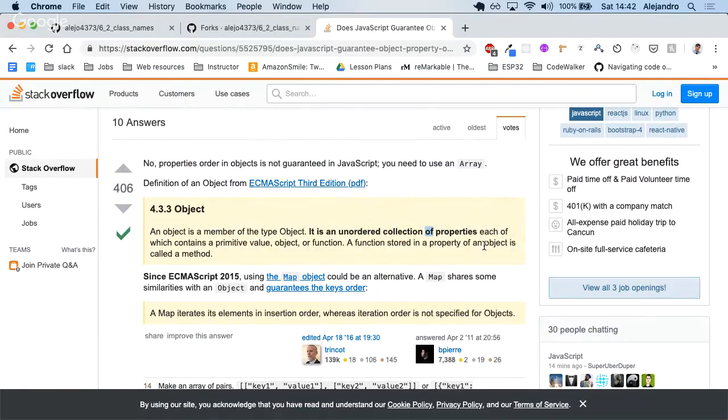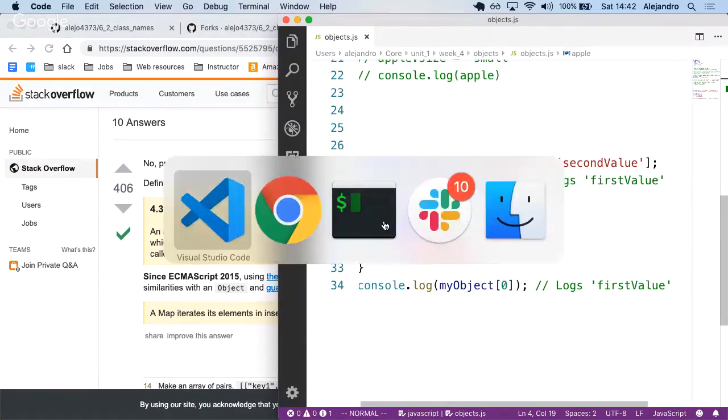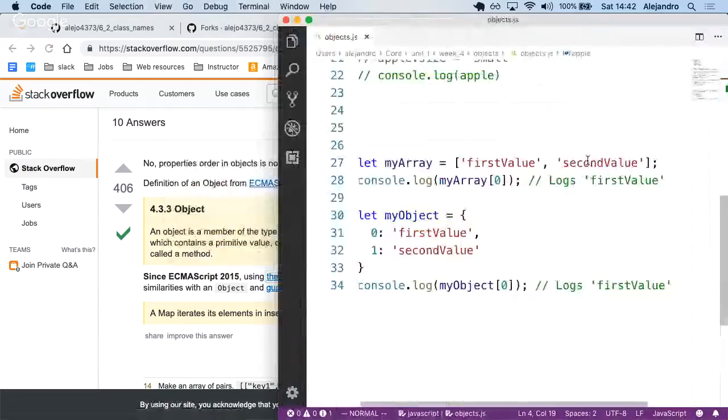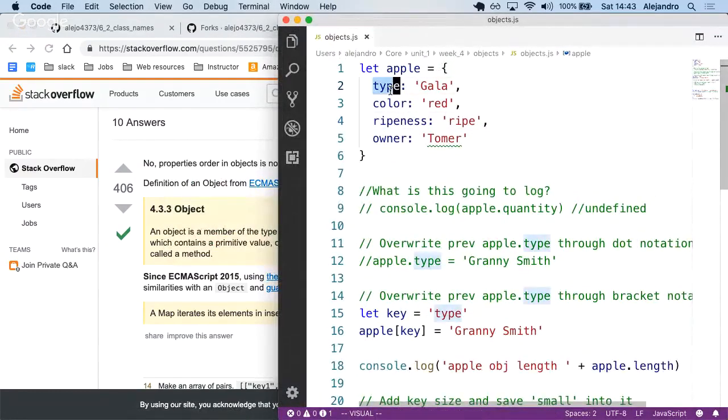It can be just a random order, yeah, random. Yeah, Camille? Right. The fact that JavaScript object keys are not guaranteed an order depends on how objects work. And for that, right now we're talking about what Ben Sussman described as a layer of abstraction, right? At this point, we don't care how the object works internally. But if we looked at how the object truly works internally, we could find why the order is not guaranteed.